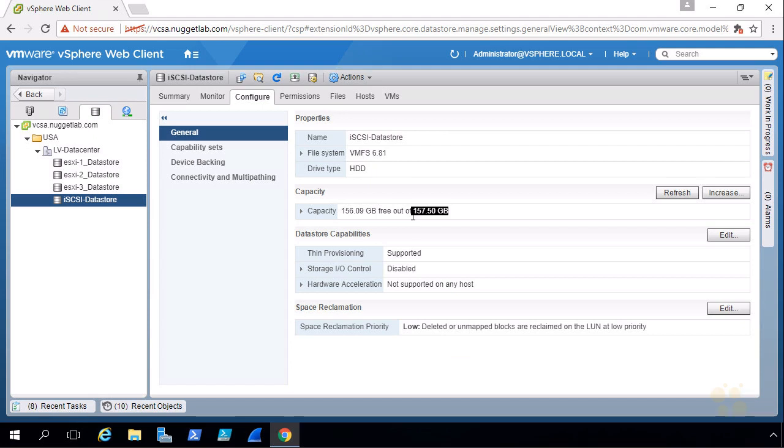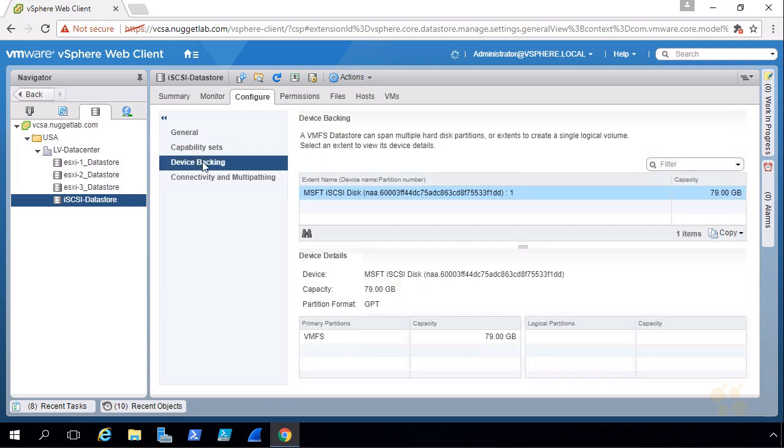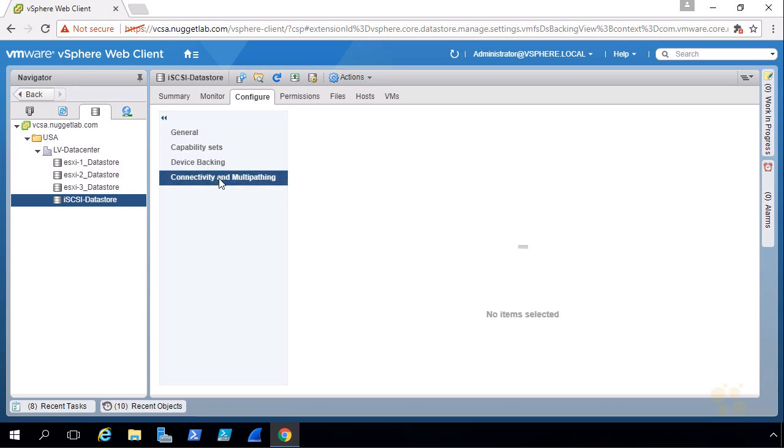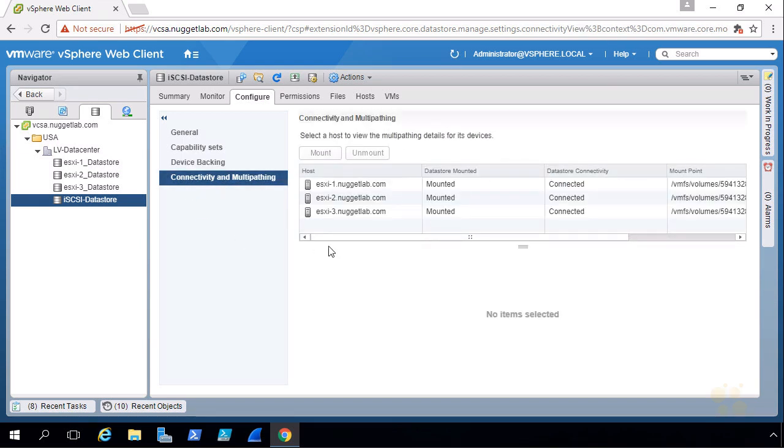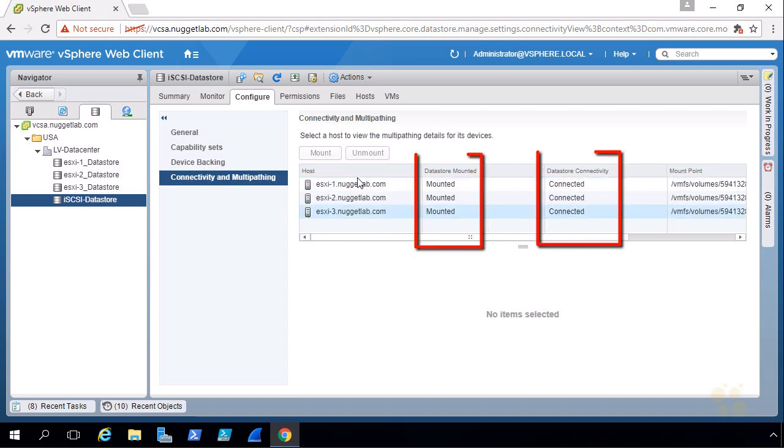And if we ever want to see what is behind that, what LUNs are supporting that, we can click on Device Backing right here. And here it's showing us the two components that are being used. If we looked at the IDs for each of those, they would correspond to LUN 0 and LUN 1 on our iSCSI target. And if we click on Connectivity and Multipathing, we can see the ESXi hosts that have been properly configured and have access to that data store. Which again means that any of these ESXi hosts, if they're supporting a VM, could use that shared iSCSI data store for the configuration and hard disk and other supporting files that make up a VM.